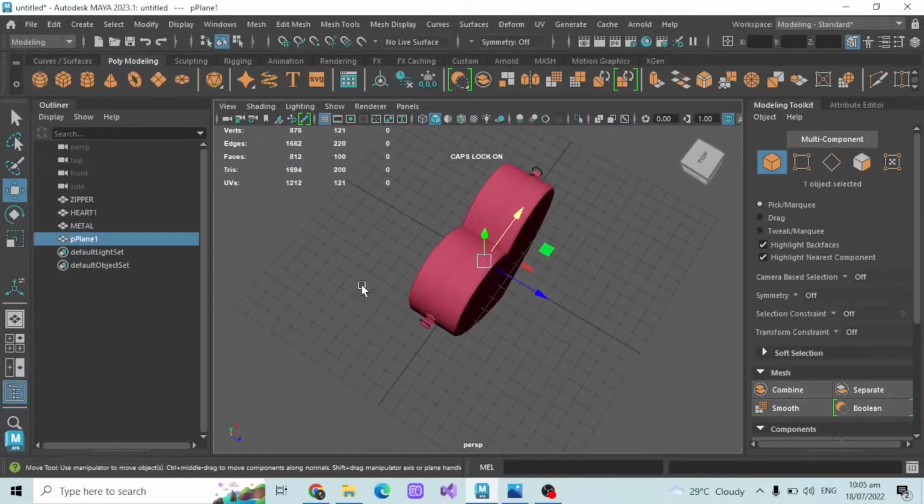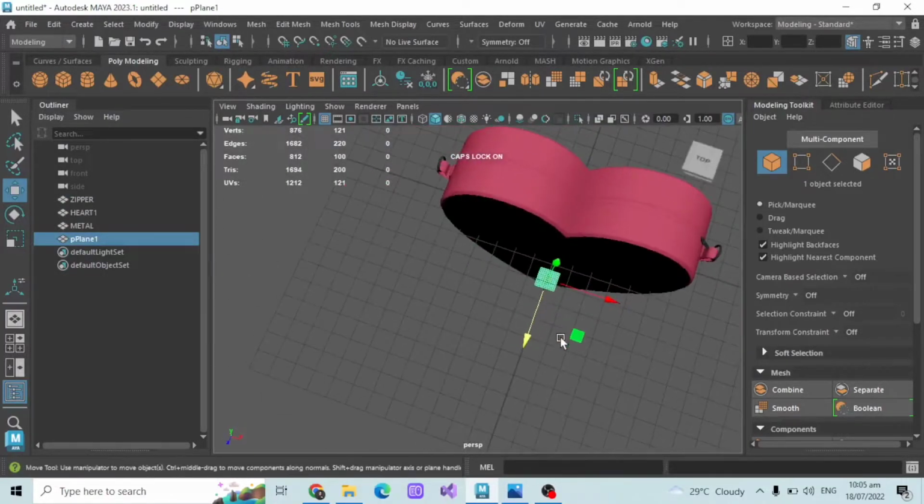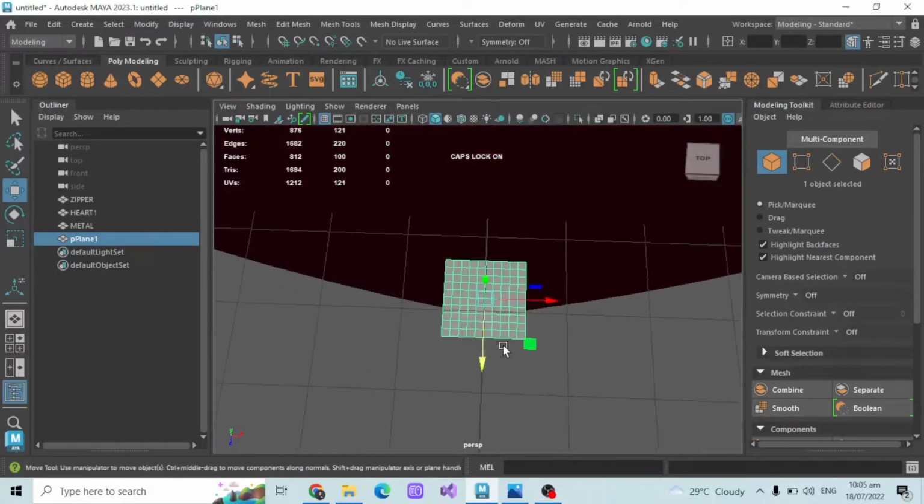First I create a plane, the same thing that I did with the shoe base.